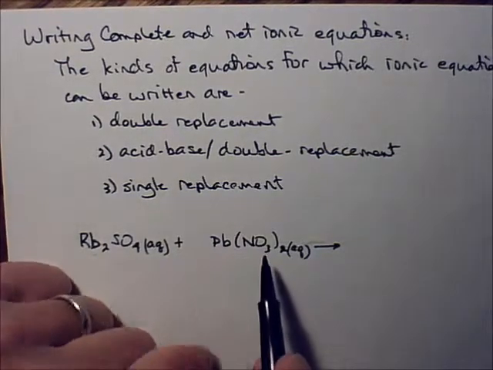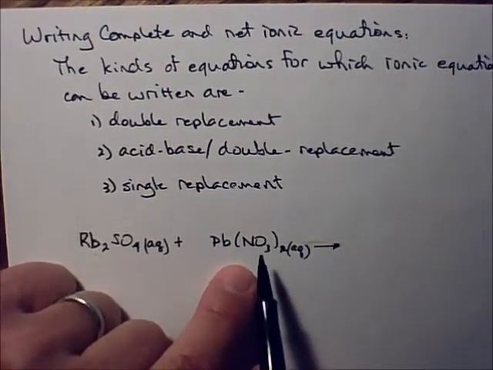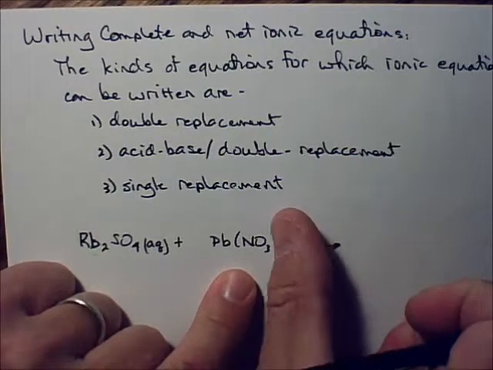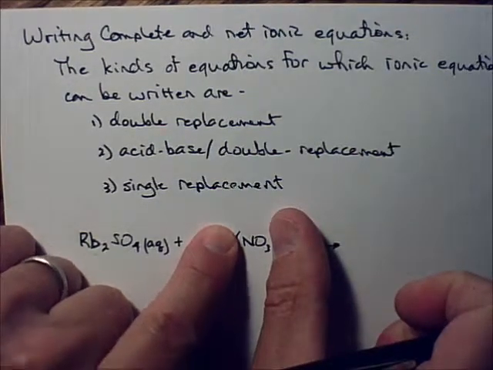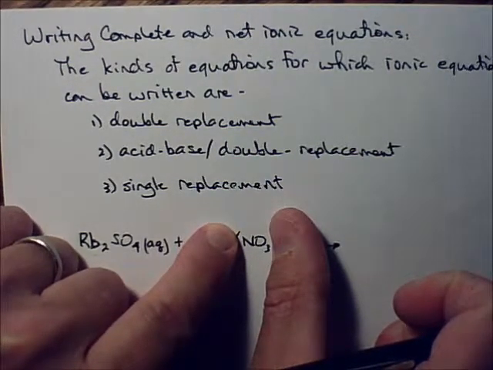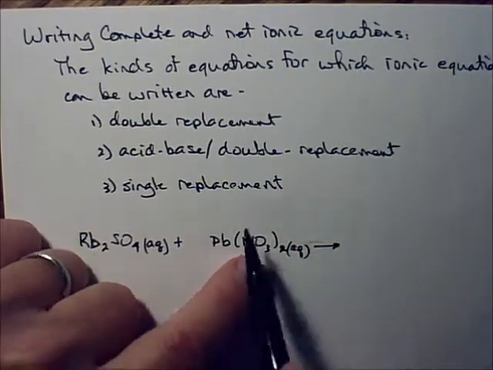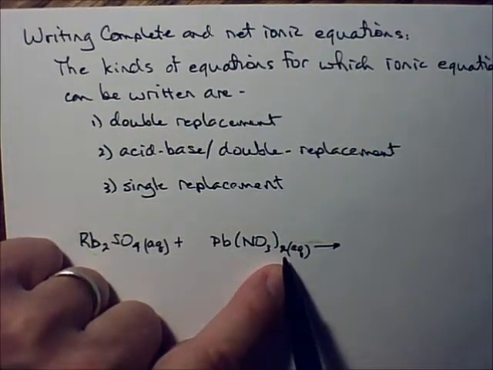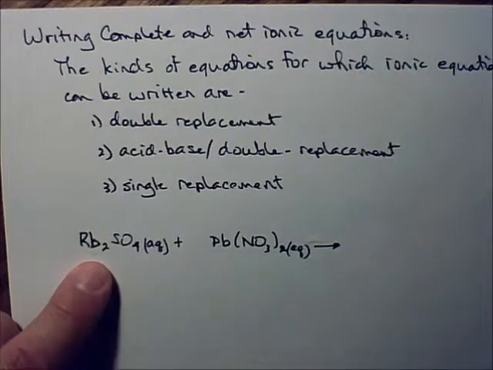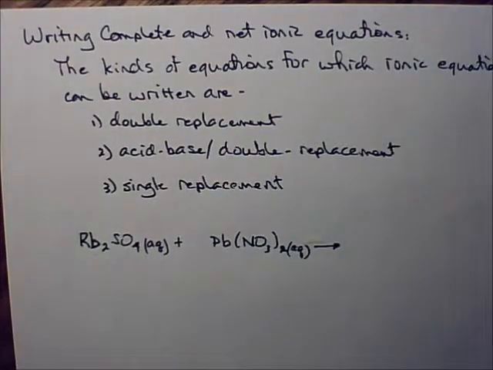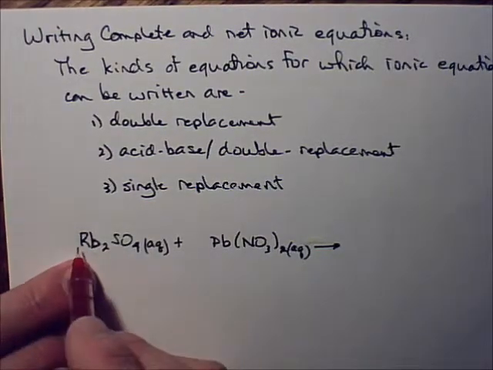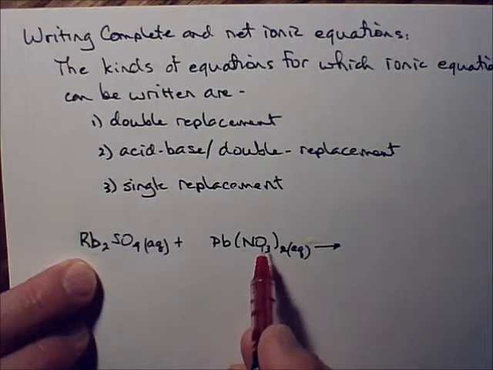And the same would be true here. Now, in this case, there's kind of a clue that we've got a polyatomic ion because the polyatomic ion is in a parentheses. Okay? The only reason we use parentheses is to show that we have more than one polyatomic ion. All right, so if it's double replacement, what's going to happen? If there's going to be a reaction, what's going to happen? They're going to swap. Yeah, we're going to swap. The front part of this compound joins up with the back part of this one.